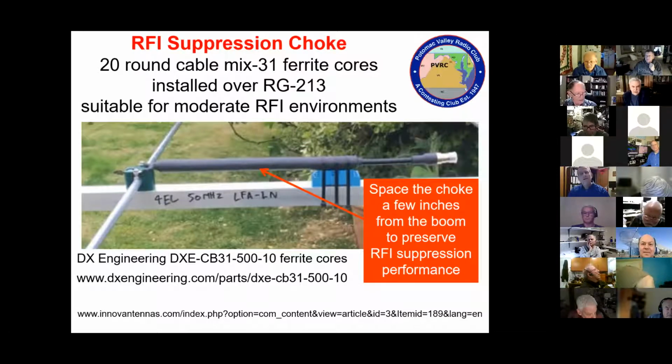So this is how I build mine. You can also purchase this choke completely prefabricated from In-Off Antennas, and the link is shown at the bottom of the page here. Okay, hey, thanks, Frank.